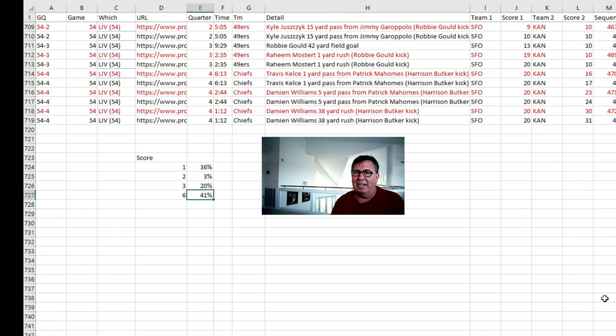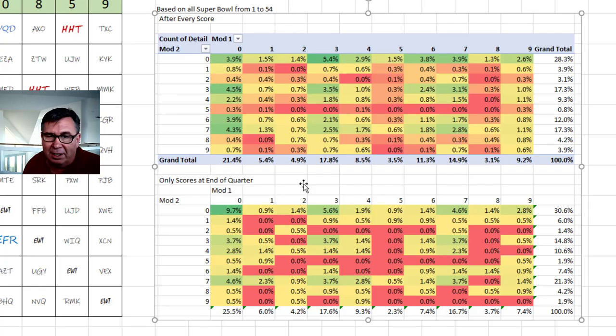So I took that data that I downloaded from the internet, which only included the scores after the extra point or the 2-point conversion, and I added in 1 less or 2 less, depending on whether it said that there was a kick or 2-point conversion. And I ended up with this larger data set, and now the most common score is a touchdown for 6, but then the second most common is a single extra point kick for 1. And that changes things dramatically. So down here, just for reference, this is the heat map for only scores at the end of the quarter. And up here is the Rocket Mortgage.